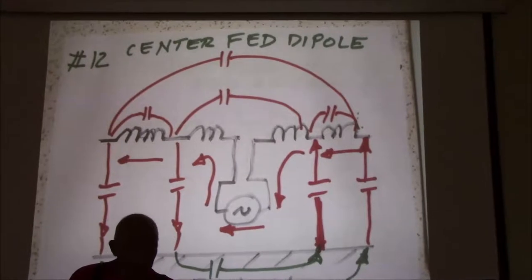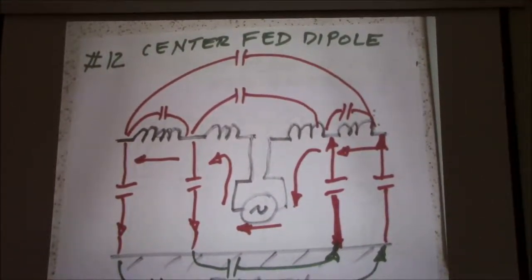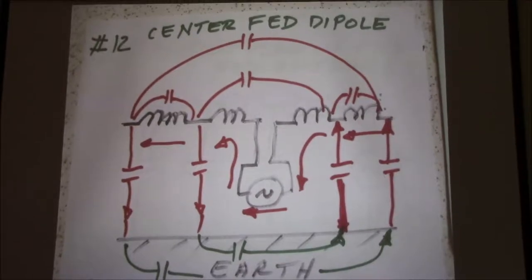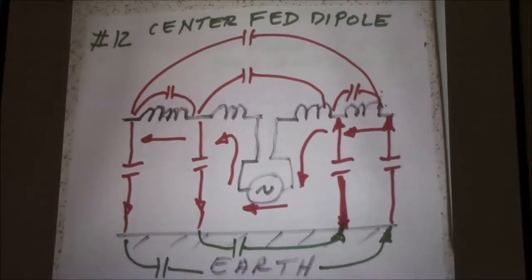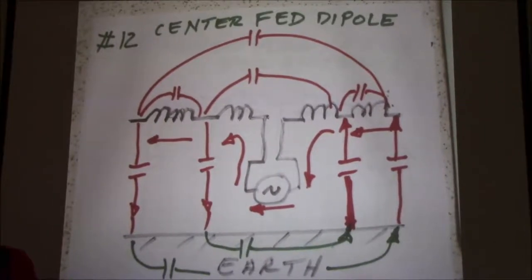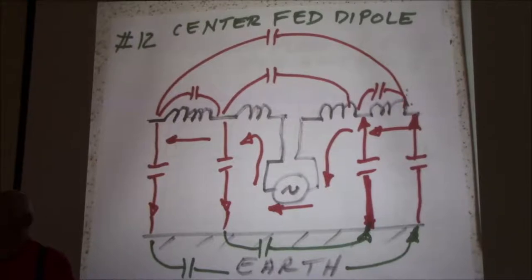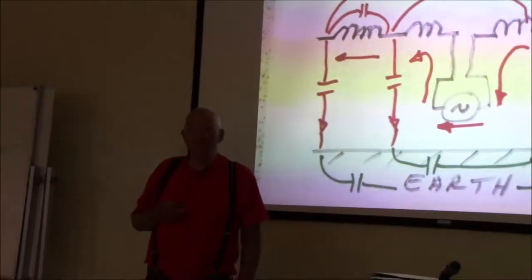This guy, we've got a center-fed dipole, which is the most popular amateur antenna of all. And there are a number of reasons for that. The ARRL figured out a long time ago the biggest problem that amateur radio operators had, and have today, is getting a good earth ground. It's the hardest problem to solve. In some areas, they don't even have access to the ground.